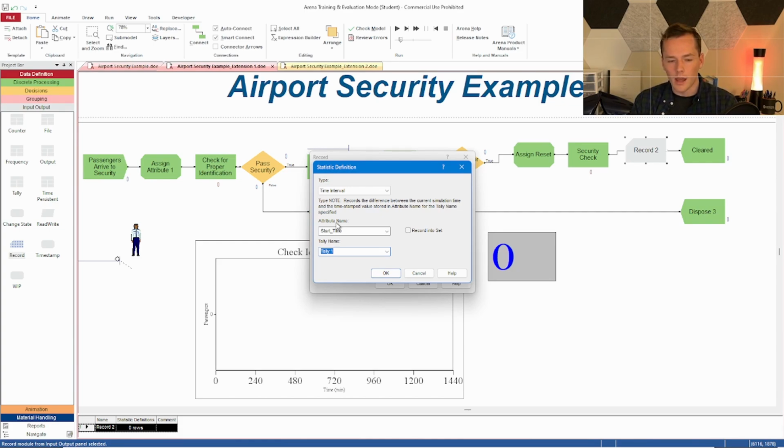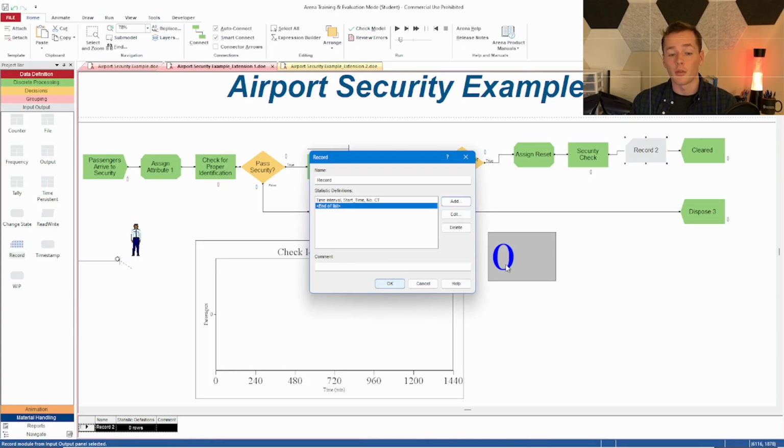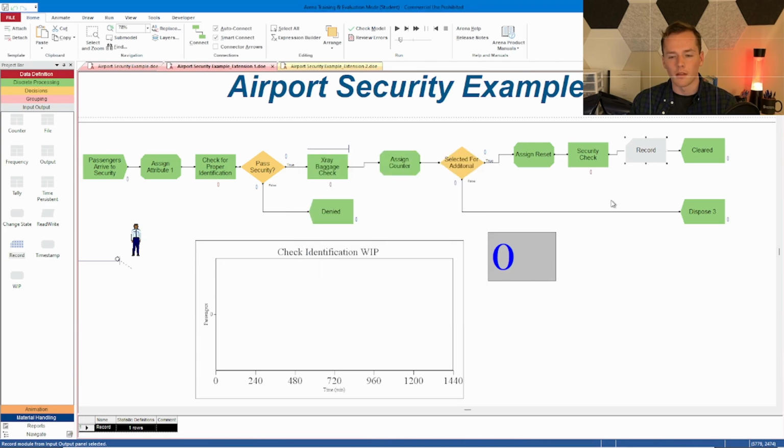And we can record that, it's a tally statistic, so we can record that as whatever name we want to. Let's say this is going to be the cycle time. It's just the cycle time for this person. And there's going to be a cycle time for the first person that is delayed by this, the second person delayed by this, the third person delayed by this, etc. So all we're going to do is have a bunch of different cycle time variables across each individual entity. And again, that's why it's a tally statistic right here, tally variable.